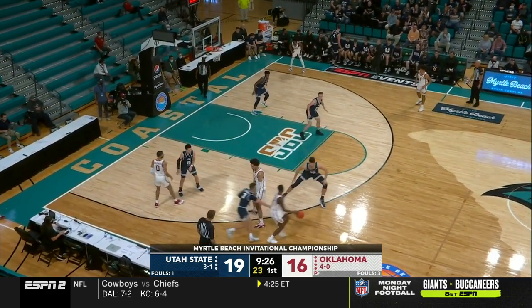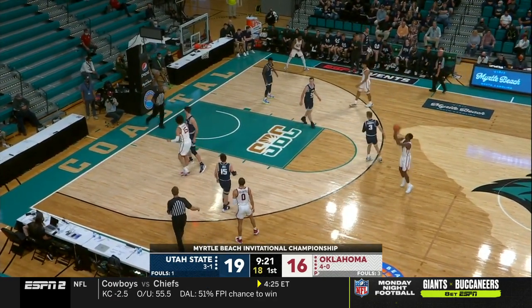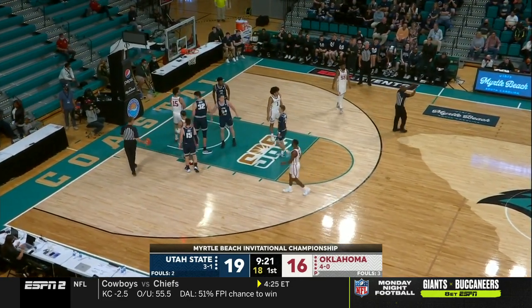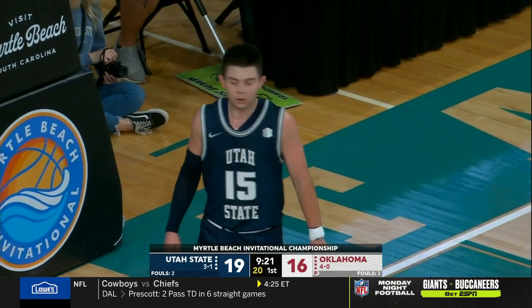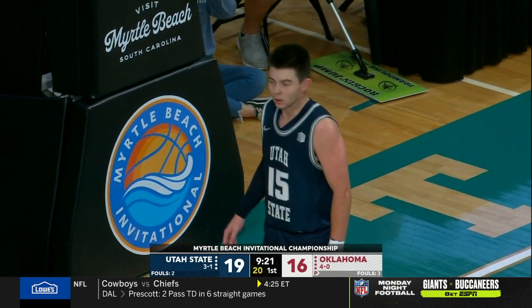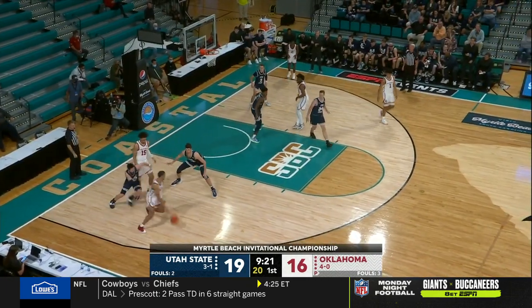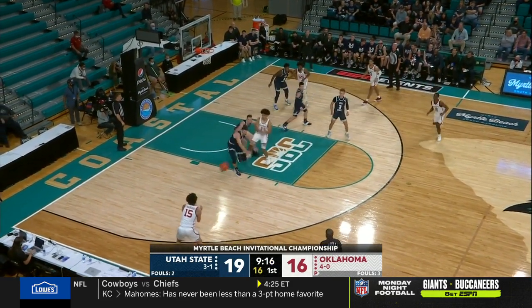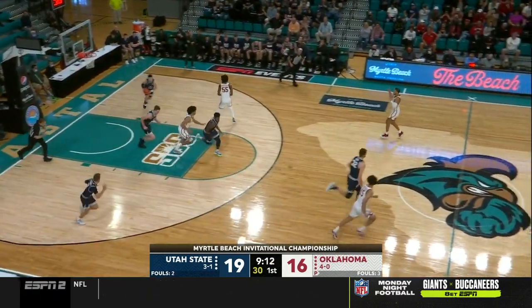How good has Jones been this weekend? Oh, absolute warrior. You talk about a charge taker. It's not too much to think he might get 3 of them in this game. A transfer from Utah. By the way, a foul underneath. So that's the 2nd team foul on Utah State. Trevin Dorius, number 32 in the middle there, whistled for his first. Ethan Chagwa, this is his specialty. He's a shooter.